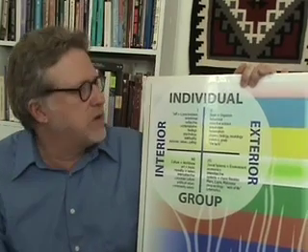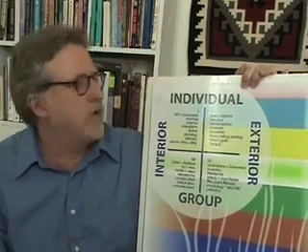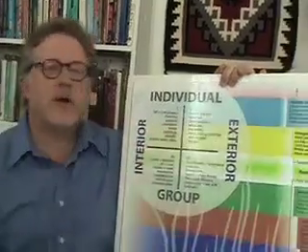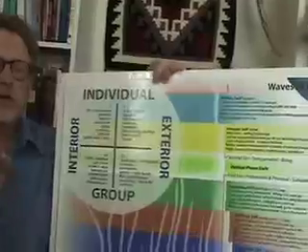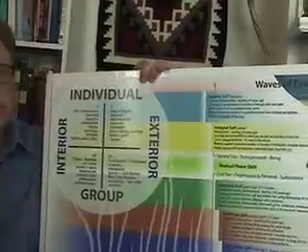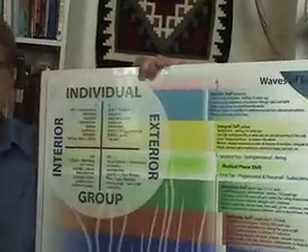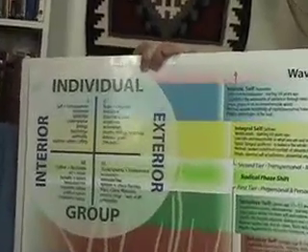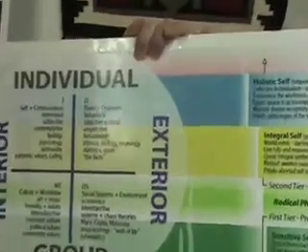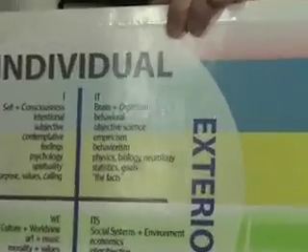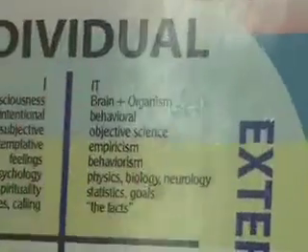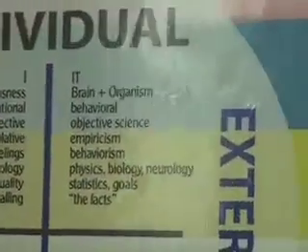So let's start with the 4 quadrants, and I'll give you a brief overview of the quadrants. The upper right quadrant, and we're going to be applying it, in this case, to an individual human being. It can be applied to an individual hamster or anything, actually, but in this case, we're talking about the treatment of individuals suffering from the disease of addiction.